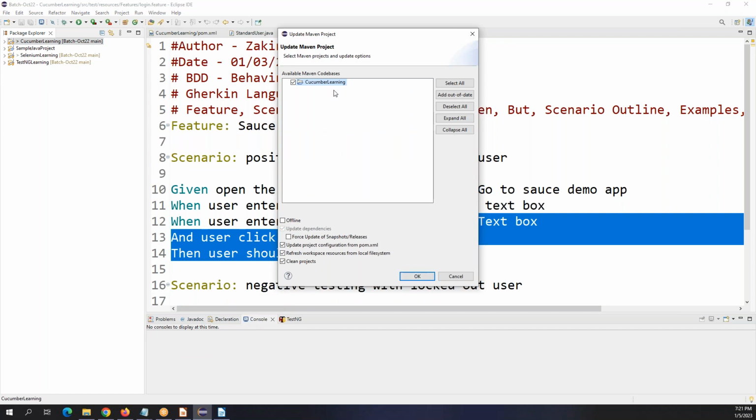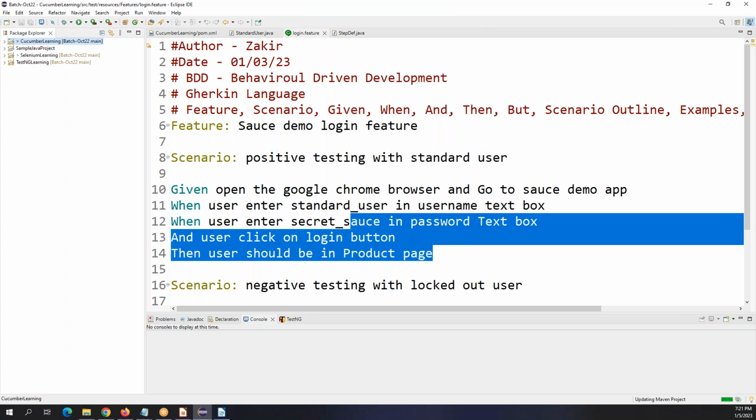So click on OK, because this project is already selected. It will update the project. If you see on the right bottom corner, it will say updating the project 25%. So in this way we can check if this issue can get resolved or not.